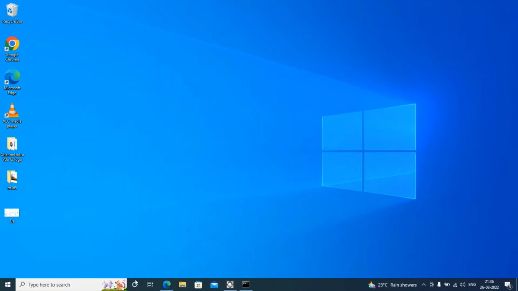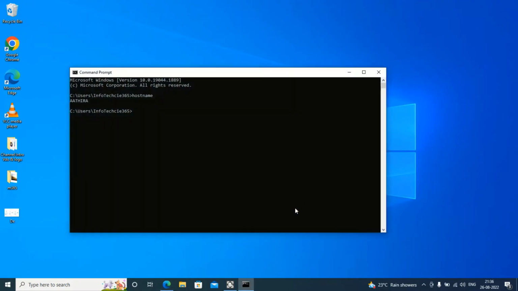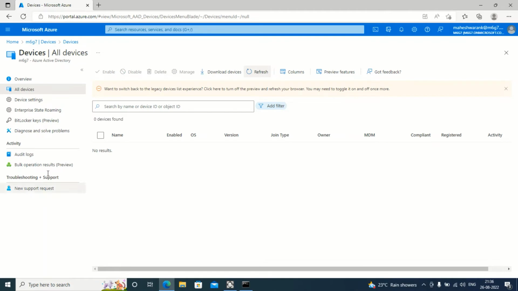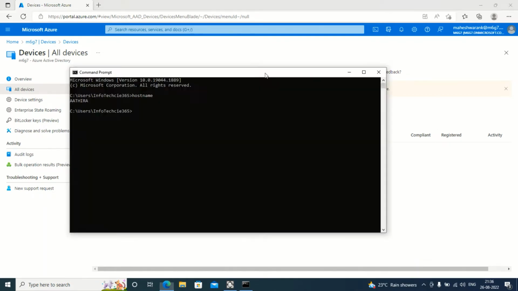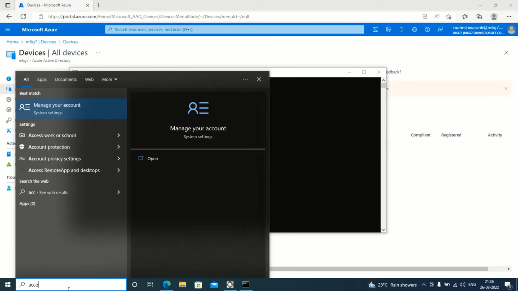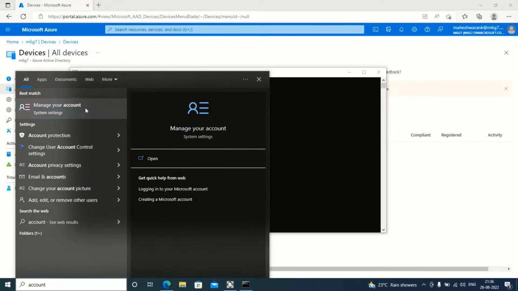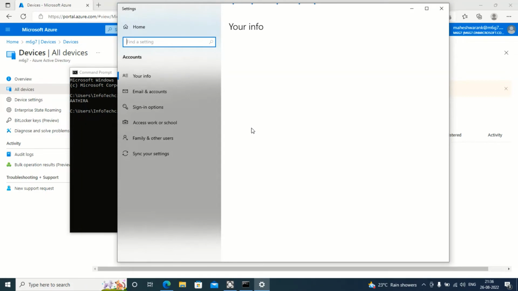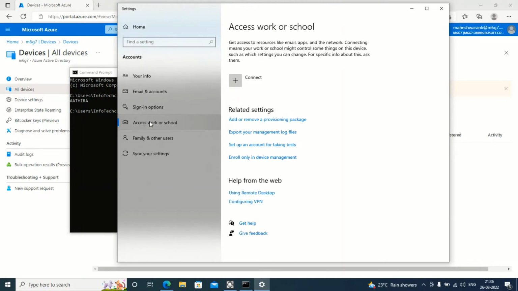Now the device is not Azure AD registered. If the device were Azure AD registered, that would be showing here. Since it is not registered, it is not showing. There is one more way you can find out, from the manage user account, whether the device is Azure AD joined or Azure AD registered. If it is joined or registered, it will be showing here.